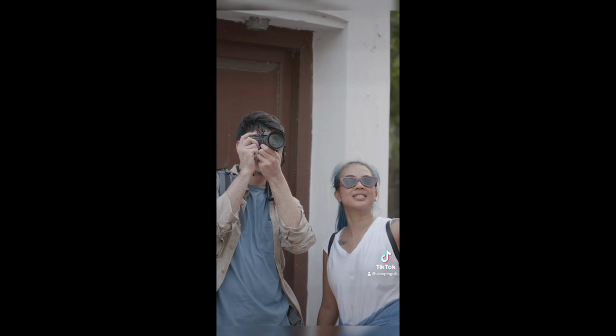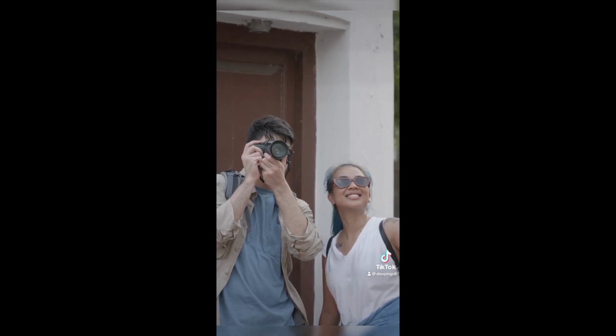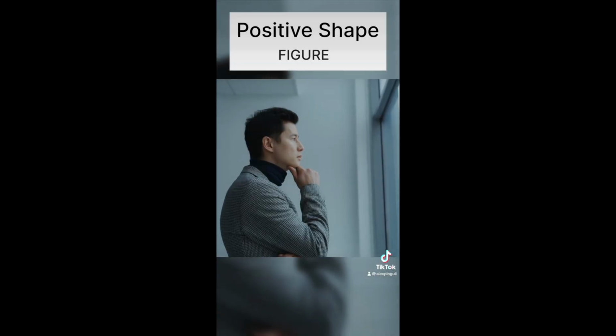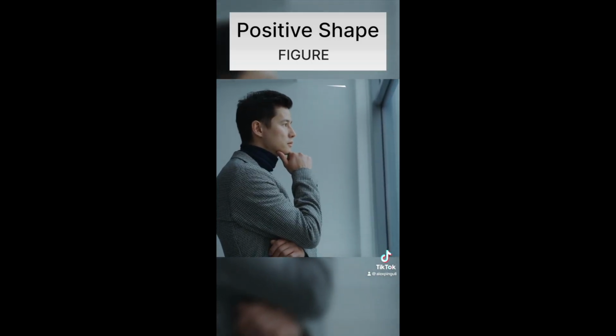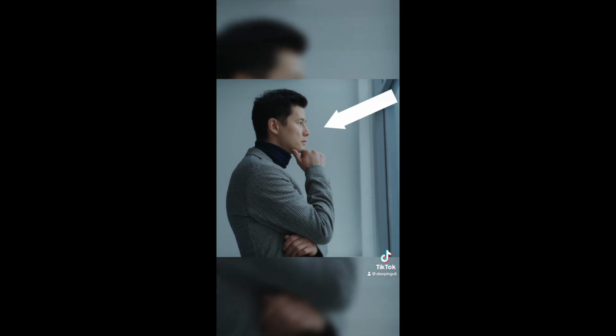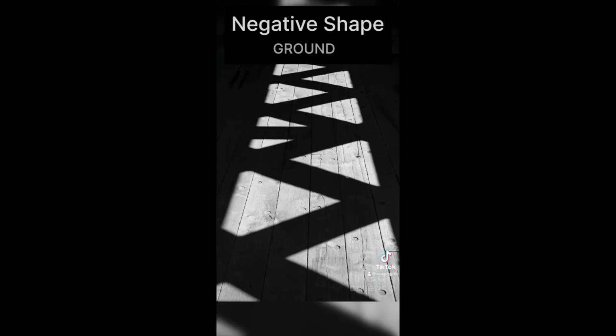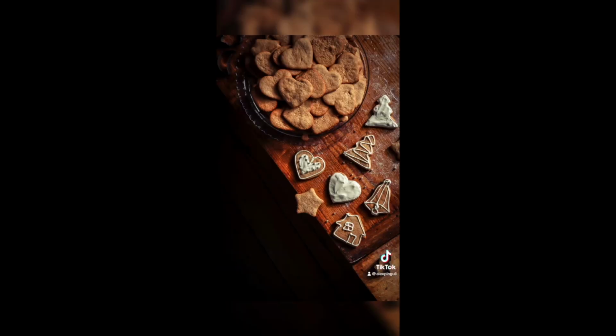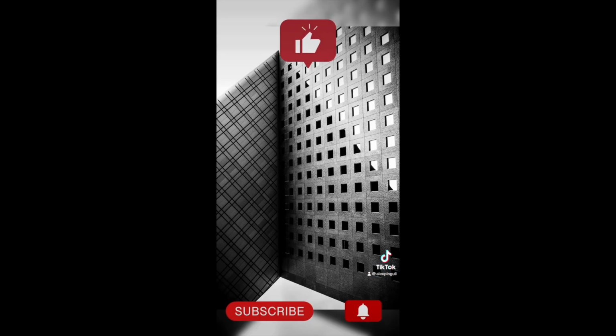But if you pay close attention, you'll observe that shapes are formed within your picture frame, which itself is a rectangular shape. Positive shape, also known as the figure, refers to the shapes of actual objects. Negative shape, or the ground, refers to the empty spaces that surround the figure. If lines are the structure of your composition, then shapes are the building blocks. So the next time you're looking through your camera lens, pay attention to the different types of shapes and use them to help organize and improve your overall composition.